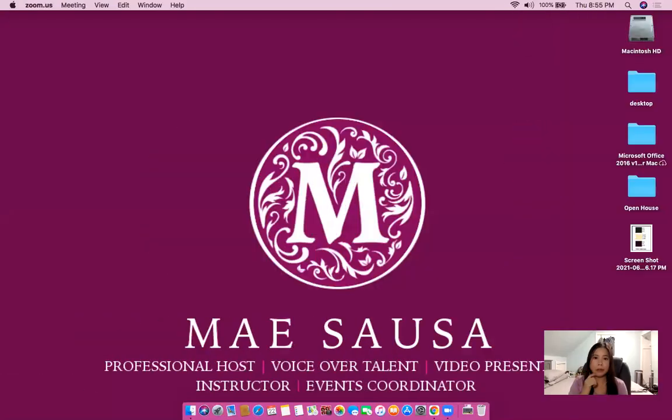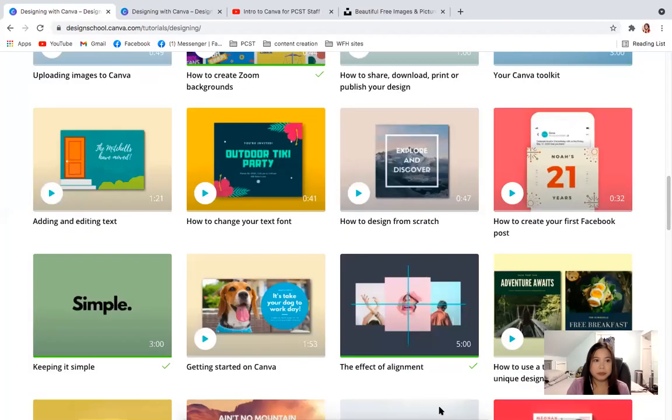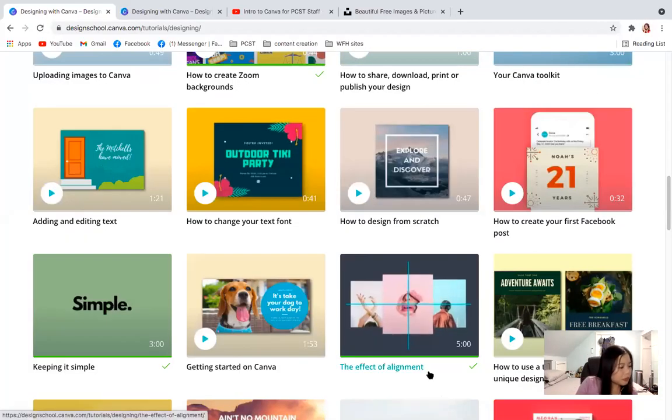Where do we go? If you go back, kung nasa designing with Canva pa rin kayo, sorry, hindi ako naka-share screen. Ma'am May, ano yung number 5? Number 5? Saan po? Yung last task? Page 5. Parang nawala yung sa akin. Fruits friend. Oh, okay. Meron pala ako. Page 6 is template pa.